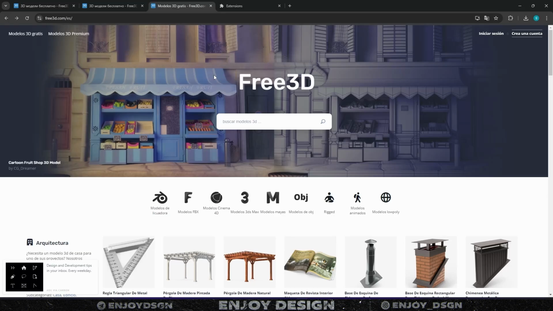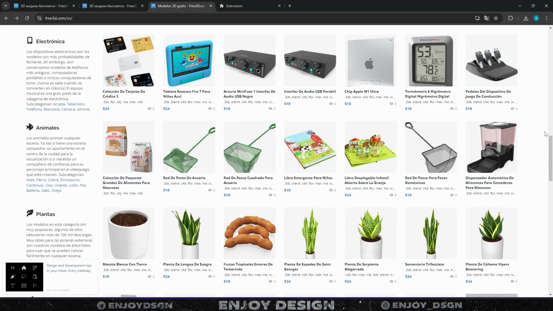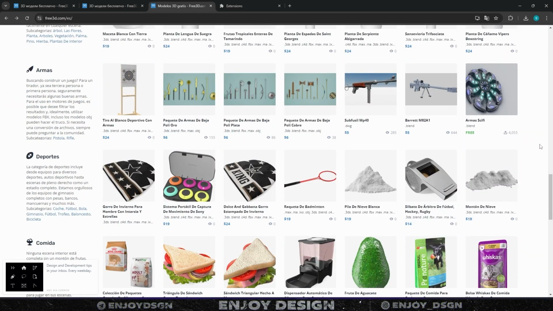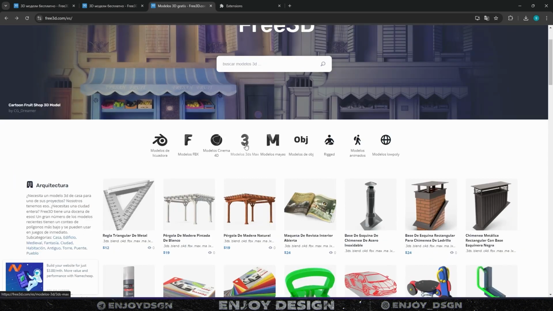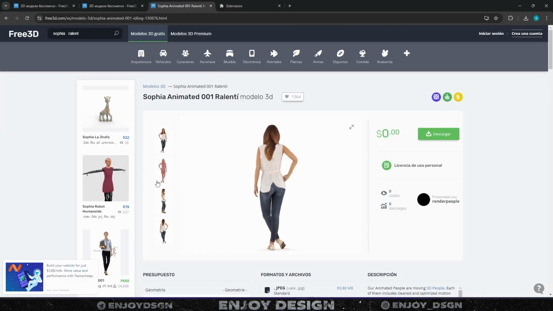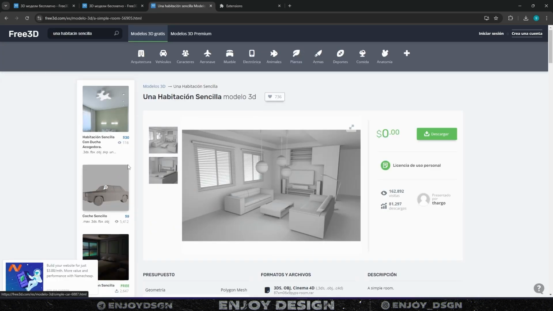Free3D is a website with a lot of free 3D objects. Although the name of the website says free, most of the materials are still paid. But of course, there is something free as well. For example, a bottle of cola, or this model of a girl, or this man. There is also a room, but it's texture free. I think anyone who's into 3D knows how to fix that. All in all, even paid models are not expensive.